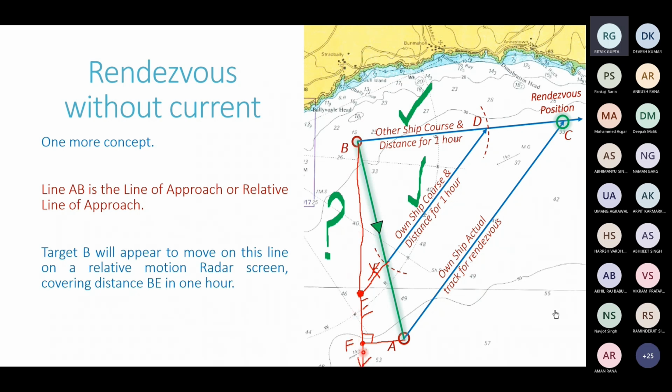So the ship will be crossing from our stern, or in other words, our ship will be crossing ahead of the target ship. Our ship will be crossing from the target ship's bow, and the target ship will be crossing from our stern. That also can be seen as we draw this line of approach on the chart. So beta, have a good look at this and let me know what doubts are coming in the mind.